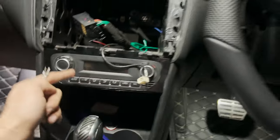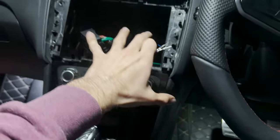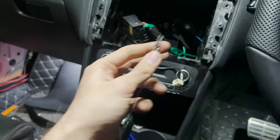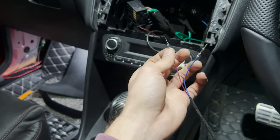But because it has automatic AC control, so it has a different AC box, and there is no space from back there. So what we have to do is go into the stereo area and then go to the other side if you wish to run any wires from this footwell to that footwell. So that's what I'm going to do. That's why the radio has been removed. So let's do that now.